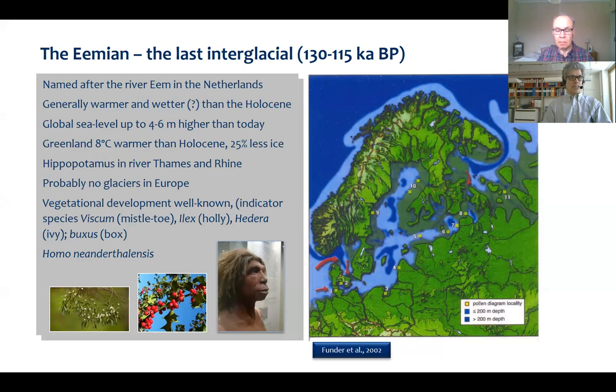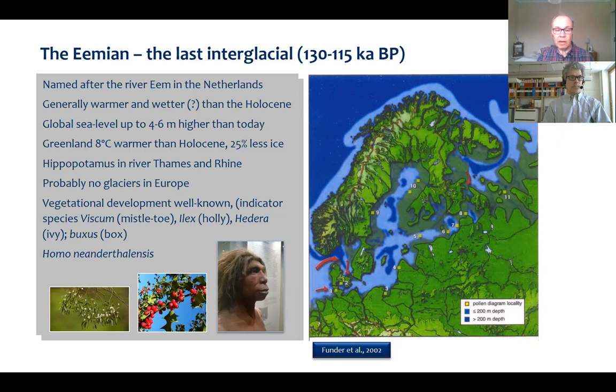So this is a map showing Scandinavia during the Eemian. In light green, that's areas that were above the Eemian sea level. And we also have the present configuration of the continents here. So you can see that these areas in darker green in Sweden and Finland were actually below the surface of the Eemian Sea. For example, there was an extension of the sea from the west through the Baltic Sea and all the way up to what is called the White Sea here. And Scandinavia and Finland, Fennoscandia, so to say, was actually isolated from the continent during most parts of the Eemian.